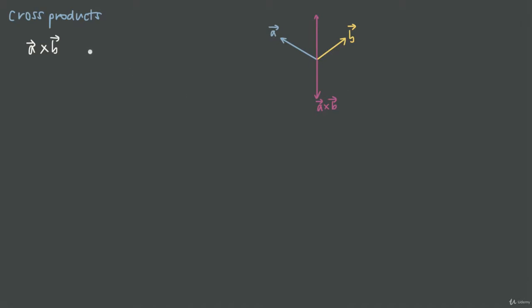If you have two vectors in three-dimensional space, then the cross product looks like this. We calculate it with what's called a determinant, and it looks like a matrix, but it isn't a matrix. In the first row, we put the standard basis vectors i, j, and k, and then we put the vector A, its three components, and then the vector B, its three components, in the last row. You can tell that this is a determinant and not a matrix because we have straight lines here, whereas with a matrix, we have brackets. So when you see the straight lines, you know it's a determinant, not a matrix.